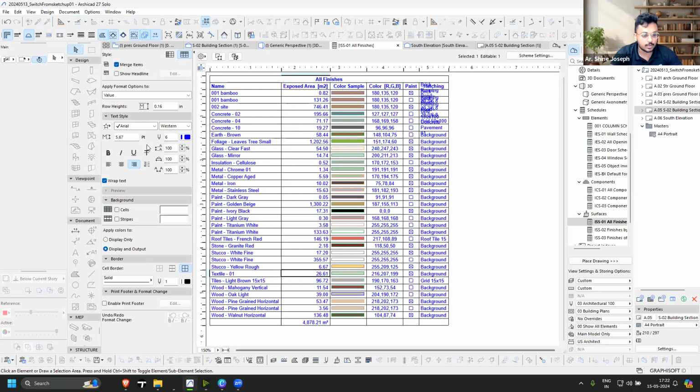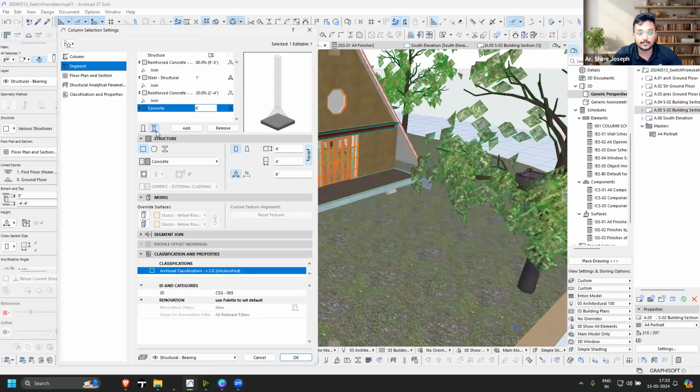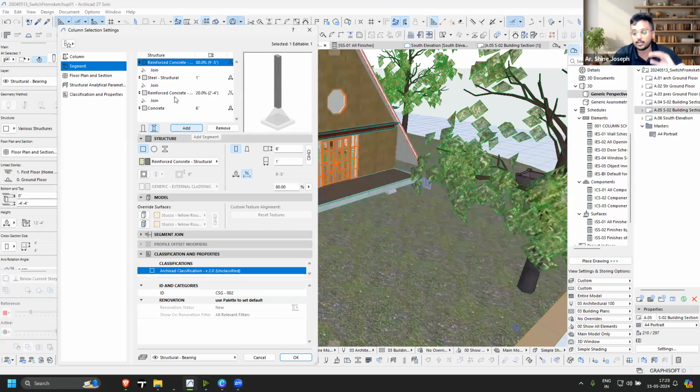I think that helps. Megha is asking, can you tell me where I can change the substructure settings again? Not specifically substructure, it's just that within the column setting itself, the segment will let us do that. So within this, we have the segment. You can activate this multi-segment and, by clicking on this add button, you will be able to create multiple layers into this, and each of the layers you can select and start changing, whether it is the profile section or material or height or the shape of it. All these things can be customized here itself.